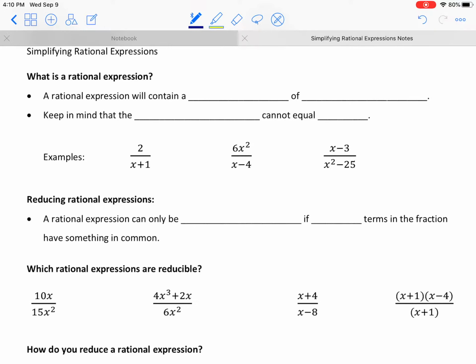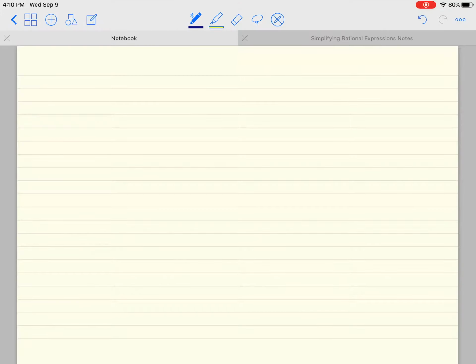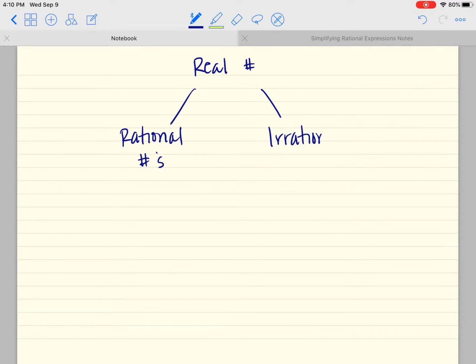If you remember anything from your beginning algebra class, you probably started off by classifying numbers. When we classify numbers, we start off with every number being a real number. Then the real numbers break into two subgroups: some are rational numbers, and some are irrational numbers. Hopefully this sounds familiar. This isn't really the point of the lesson; I just want to make sure you're clear on the word rational. So how do we differentiate between real numbers that are rational and real numbers that are irrational?